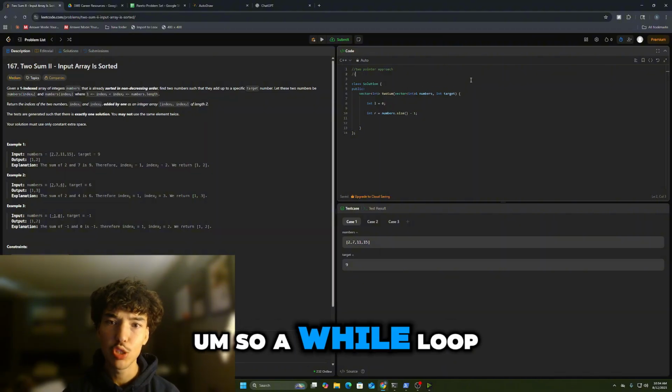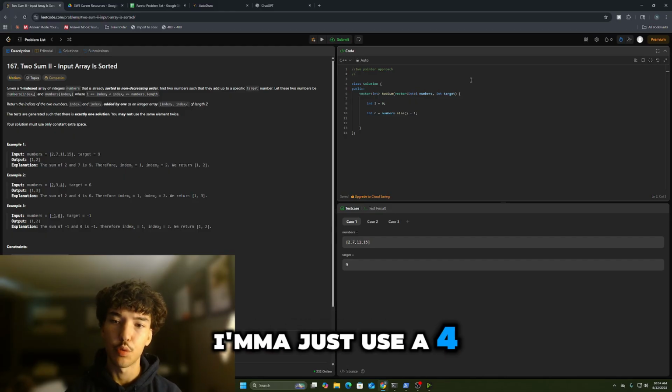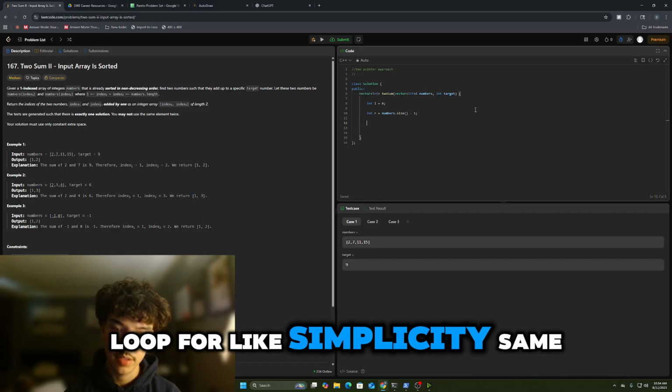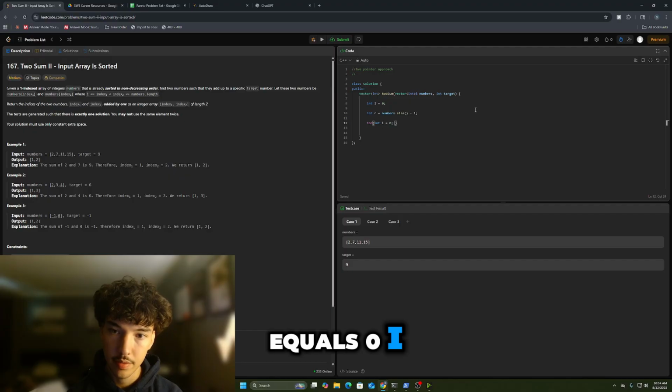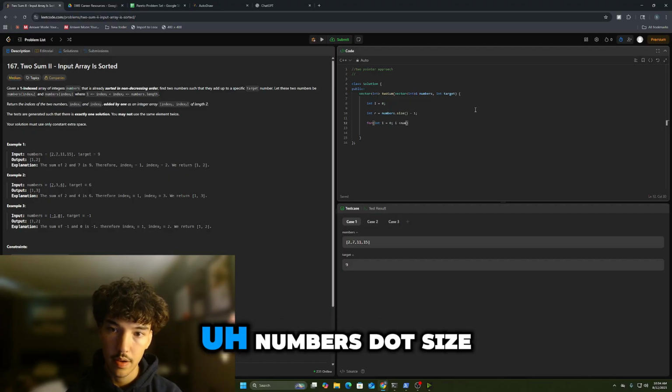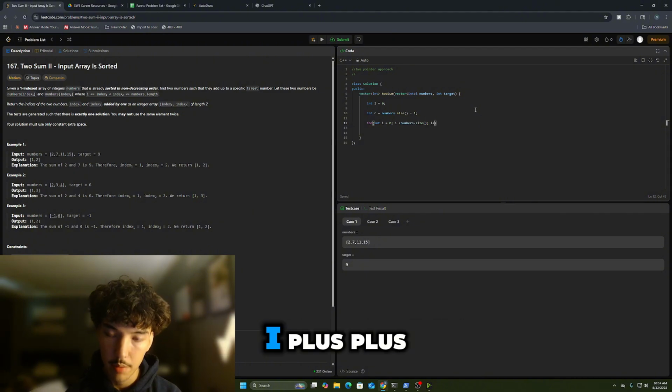So we're doing a two-pointer approach, a while loop or a for loop. I'm gonna just use a for loop for simplicity. Same thing, I guess. For int i equals 0, i less than numbers.size(), i plus plus.